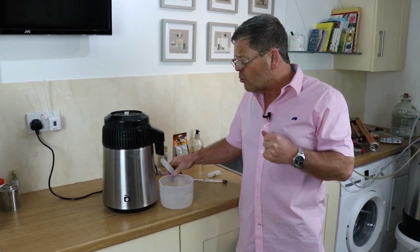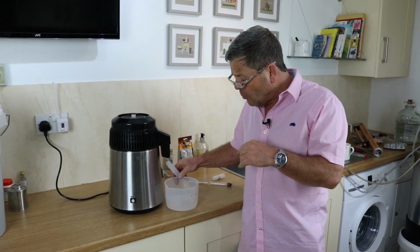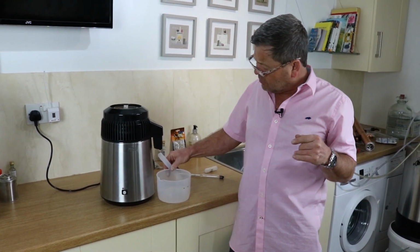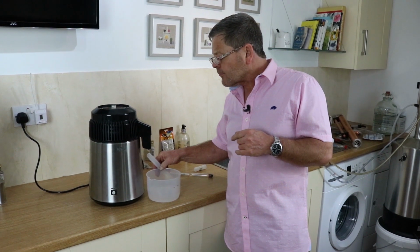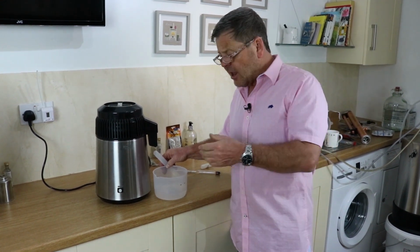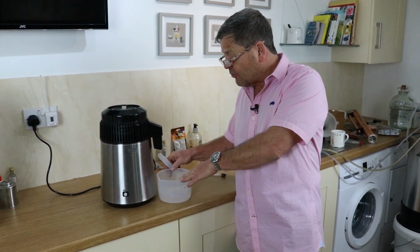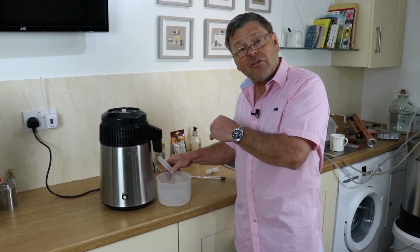Now, once it's come through the still, as we talked about earlier, we've got the carbon treatment, so we're going to carbon treat it. But normally we would dilute this down from the 60% down to 40% that we've talked about before. We've got a little bit more to go on this actual collection here to be able to work the spirit hydrometer. There's a reset button on the still, so if you did actually boil dry, you would need to reset the button here. If for some reason you've collected more than 800 mils, say you collect 1.2 litres by mistake because you've forgotten to switch it off, there's no reason why you can't stop and put that back into the machine and start again.